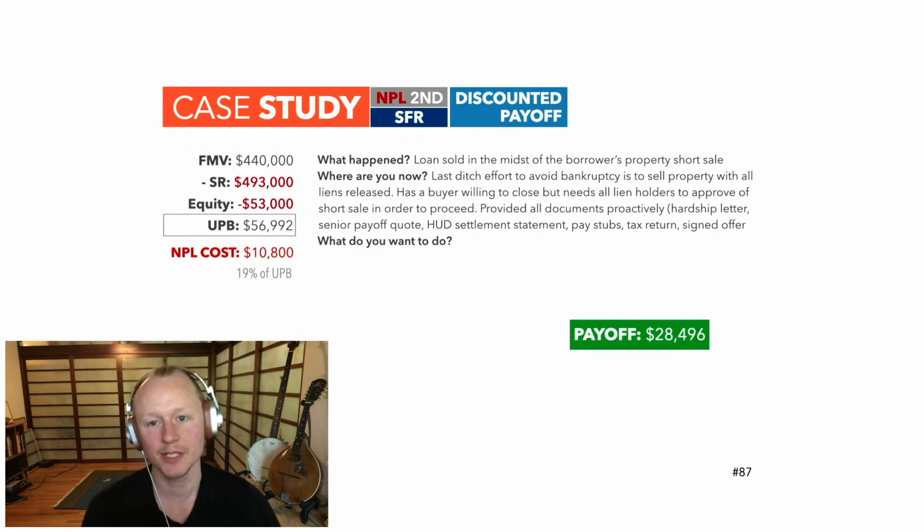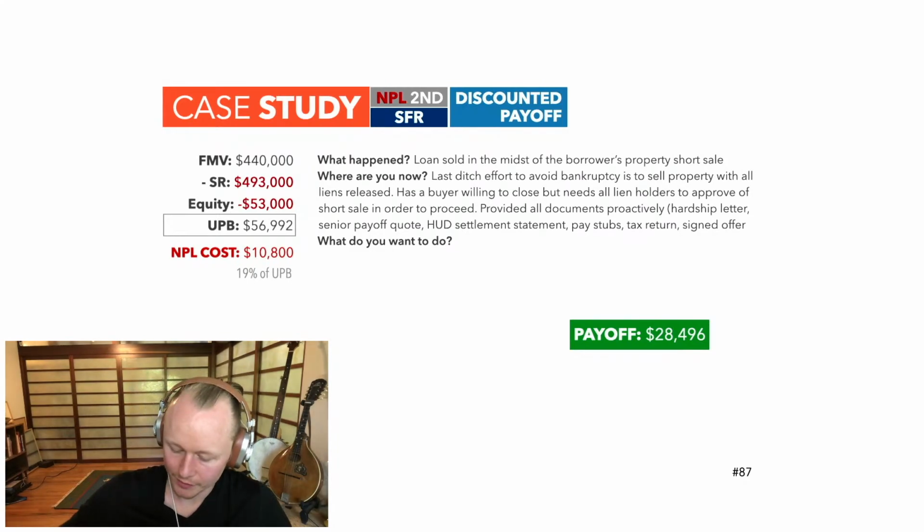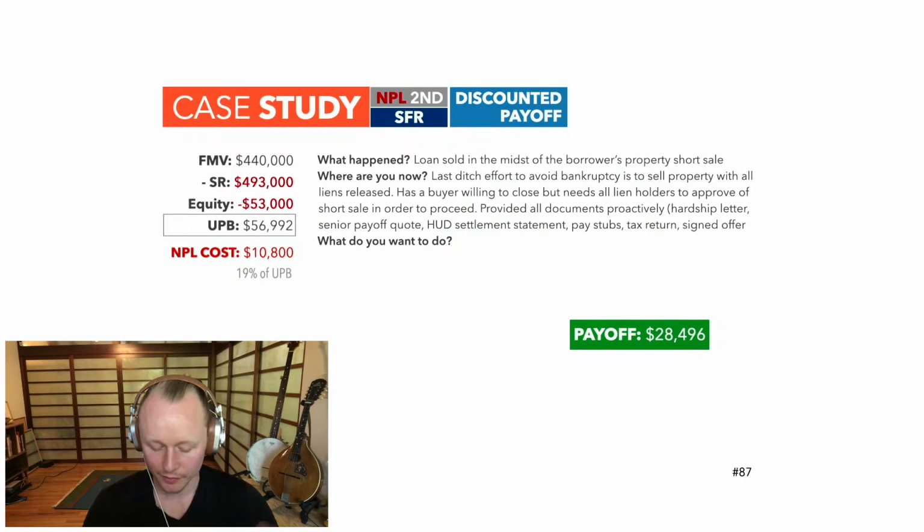Because what the HUD settlement statement does is give us all of the different liens on the property and all of the cash inflows and outflows between the buyer and seller, so we know exactly what's going on. And in this case, we found that there weren't just the first and the second position mortgage, there were also 3 judgment liens against the borrower. So our equity situation was even worse than we expected.